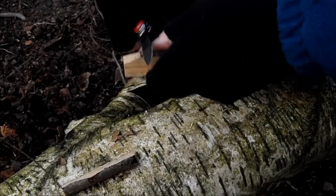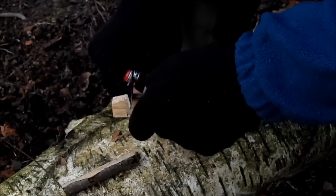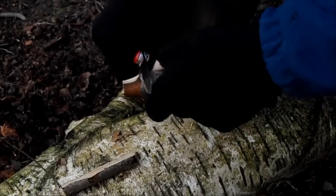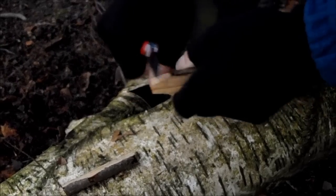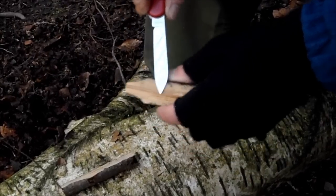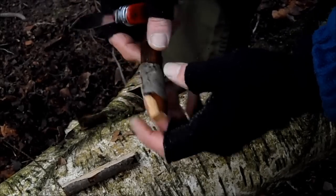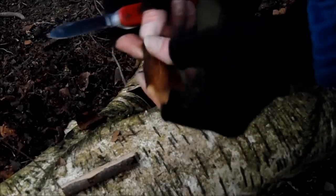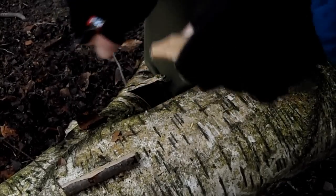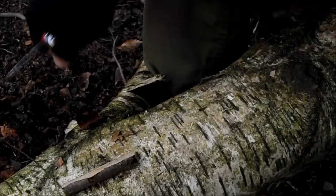And if you notice, I'm keeping the knife still and pulling back on the wood. You've got the centre line in the wood there, which gives you the ideal line to line the centre of the bow up with. Just take that bark off since it's falling off anyway. The stick is a little bit damp, but it should still work. So we take that down into the middle, like so.